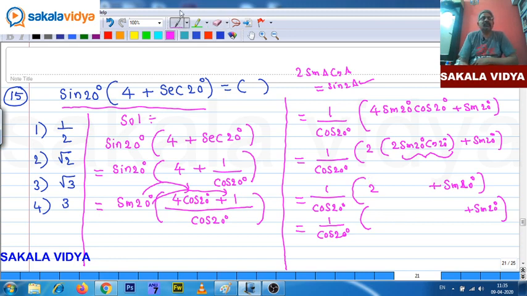Absolutely correct. That's why only we need to check the steps. The 2 sin 20 cos 20 is actually sin 40. That is 2 sin 40. Now, this can be written as sin 40 degrees plus sin 40 degrees. Yes, correct. Now, this can be in the form of sin c plus sin d. Right, now let us apply.